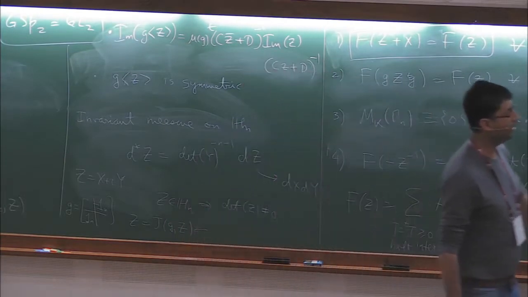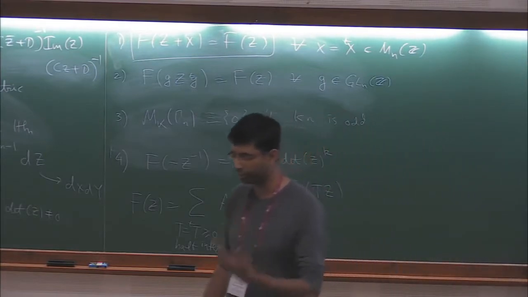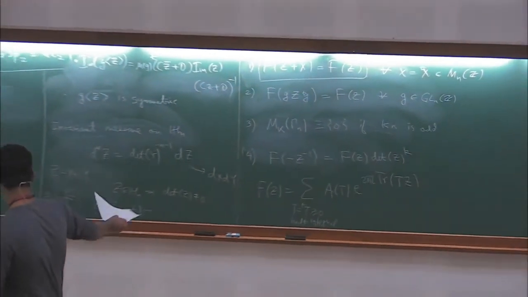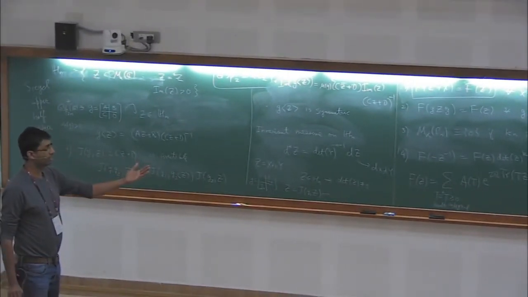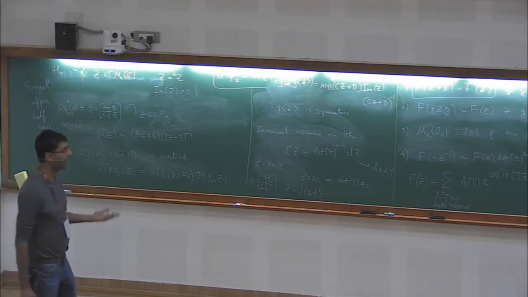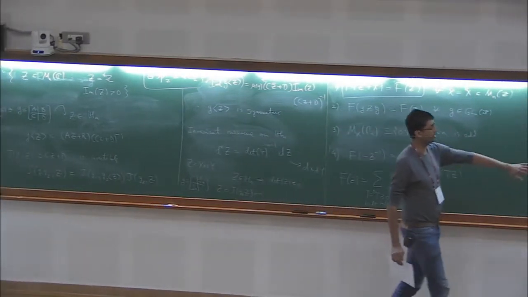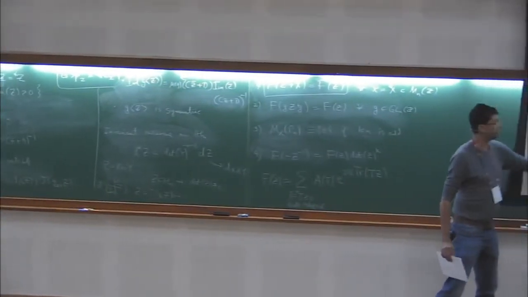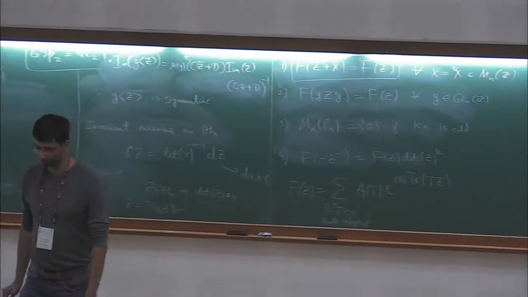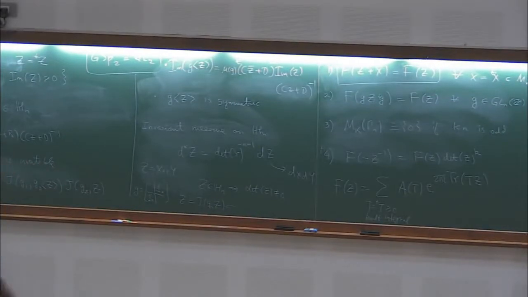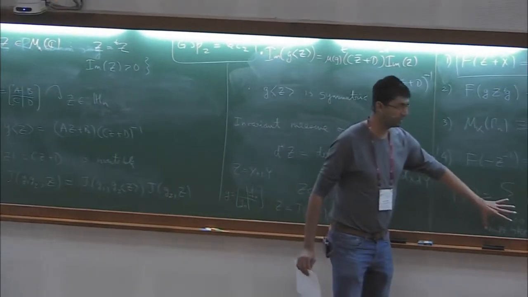And to achieve that, for the n equals 1 case, I have this boundedness condition which gives me that my Fourier coefficients depend on positive semi-definite matrices. For the higher genus, there's no condition, but it turns out it's automatic. For higher genus, there's something called the Koecher principle, which tells me that I have a condition like this automatically, I don't need to assume it, which gives me a Fourier expansion of this kind. So Fourier expansion is much more complicated now. It is indexed by these matrices.